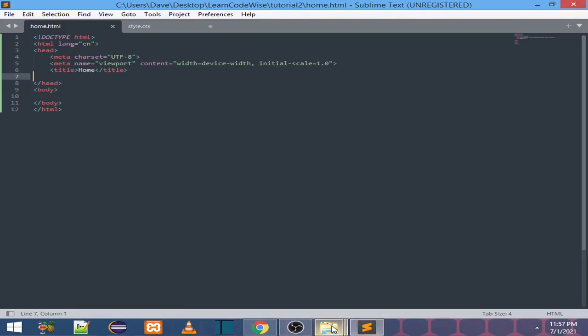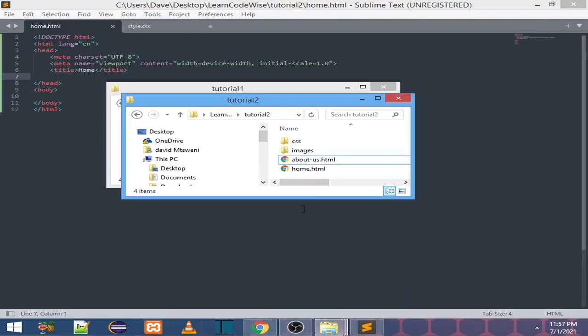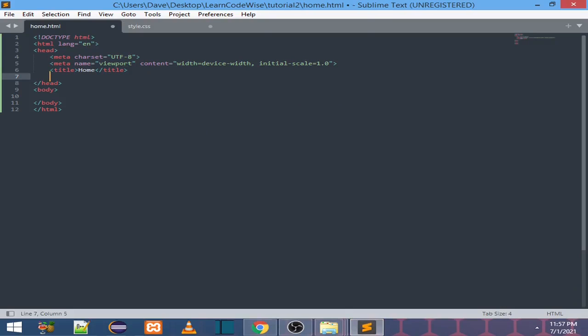Right now if we were to open this project, see there's no icon here, so let's put that logo icon there. The way you do that, you just say link, and this is not a style sheet here, this is an icon, and that icon is inside images.